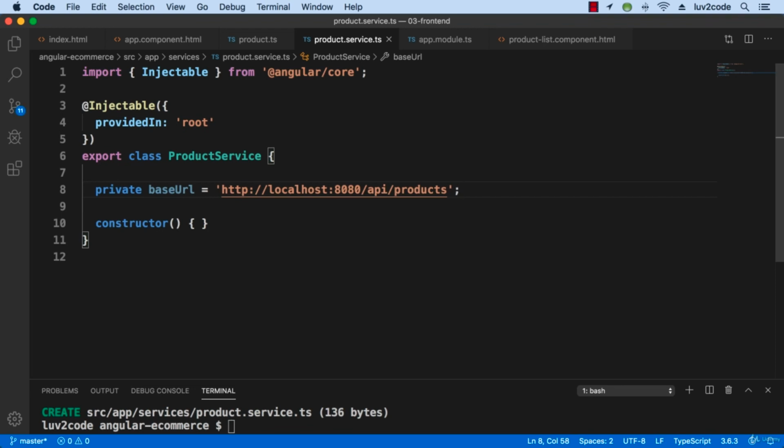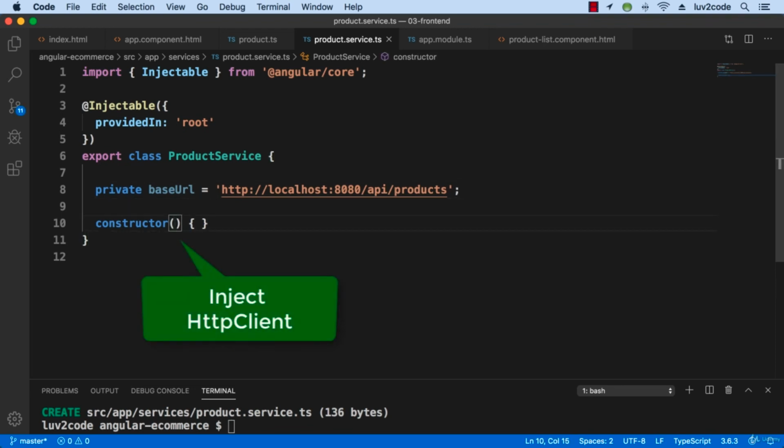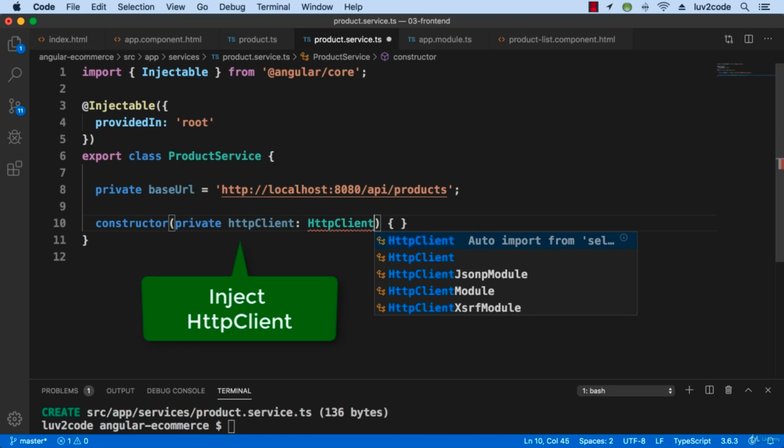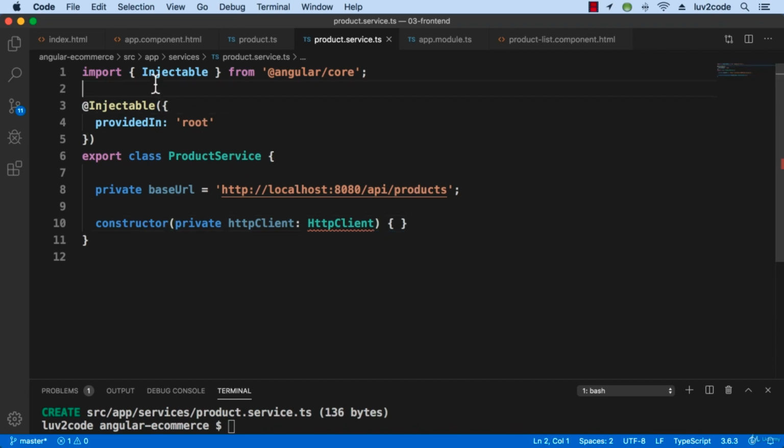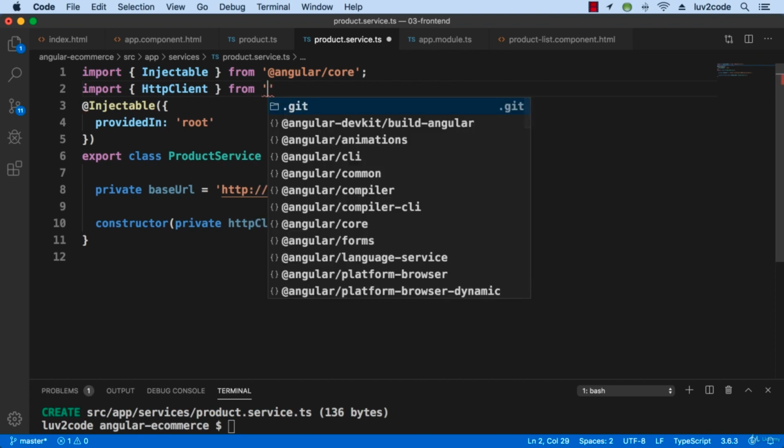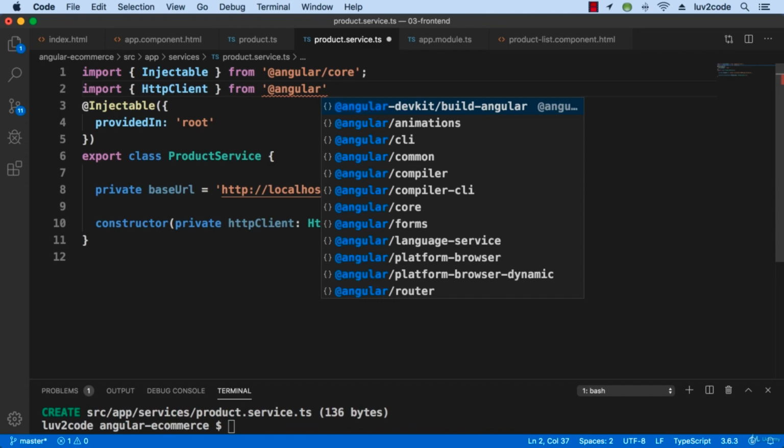And then in our constructor, we're going to inject the HTTP client. And recall, Angular has a dependency injection framework, and HTTP client behind the scenes is injectable, and Angular will inject it for us. And be careful here on the imports. Don't choose the auto imports. You may want to add it manually, because sometimes Visual Studio Code has problems on importing the correct module. So be sure to make use of Angular Common HTTP.